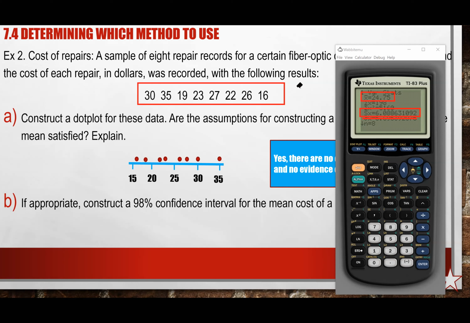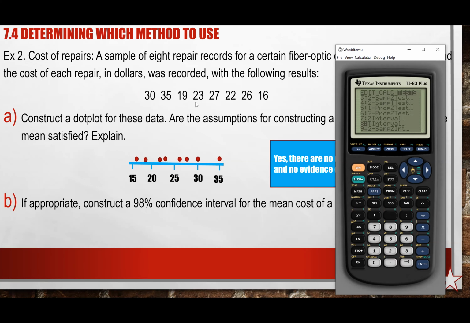But let me ask you guys, which one am I using? Am I using the Z or am I using the T? Again, that's the challenge, right? So reminder, the difference between the two is that for the Z, they give us the population standard deviation. In this case, we don't have the population standard deviation. We only have the raw data. And if we have raw data, we will use the T interval. The T interval is for your raw data. So if you want to, you can plug in the X bar of 24.75 like I mentioned. If not, ladies and gentlemen, if you don't find the standard deviation and your mean, this is what you can do: remember I told you last time, make sure that the stat is blinking.